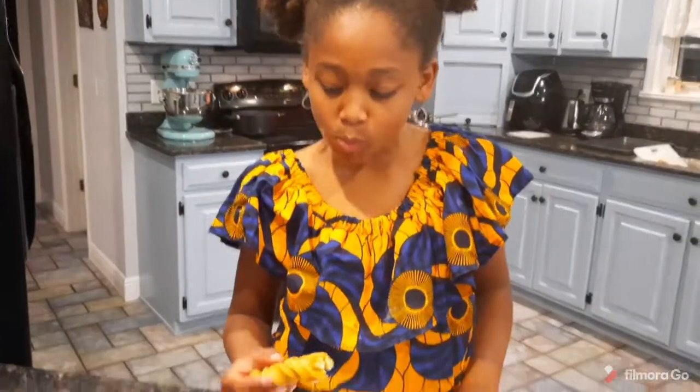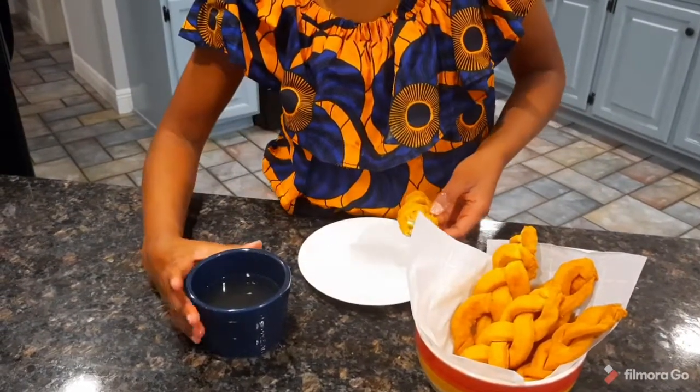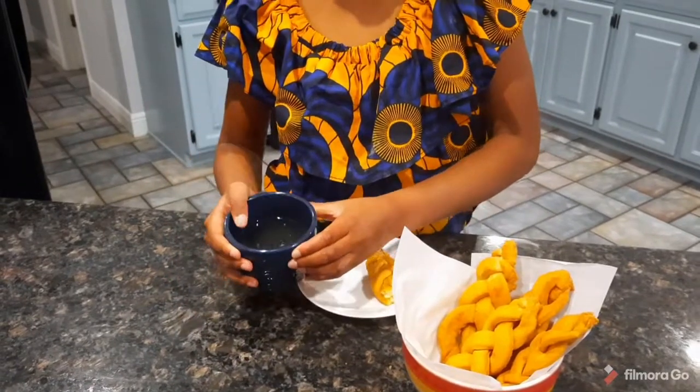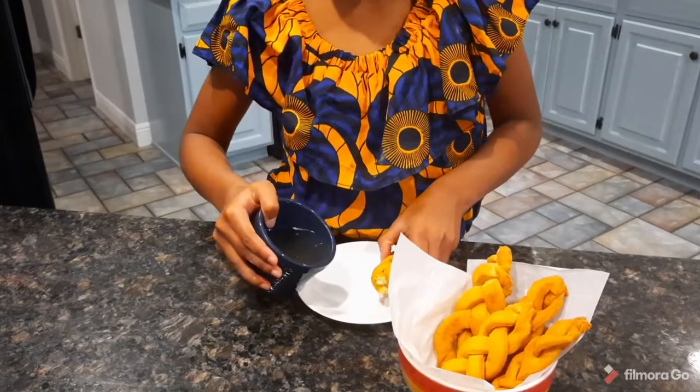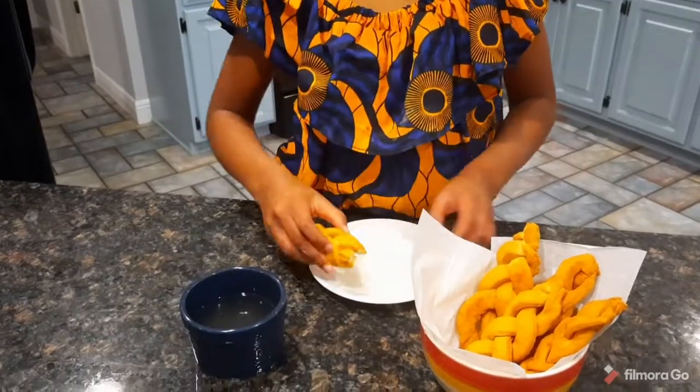What's that like? It actually does taste like Ching Ching. It's like Ching Ching? Well, it's got to be a little different because the ingredients are a little different. Oh, we can make Ching Ching. Oh, you're choosing to put the syrup? Okay, all right.